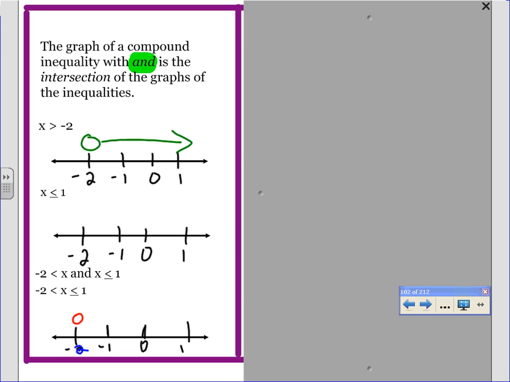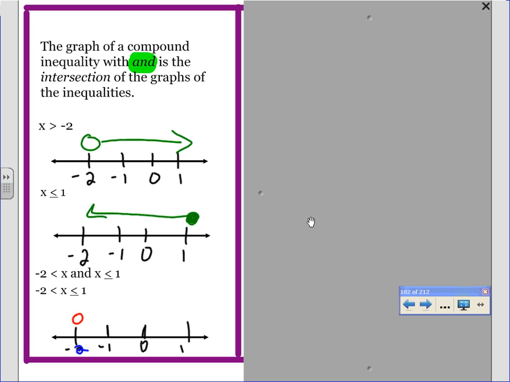TJ, if x is less than or equal to 1, what kind of circle should we have above 1? Good. Filled in circle because x is less than or equal to 1. So it's filled in, arrow going to the left. Does everyone remember when you should have an open circle and when you should have a closed circle? You could do this. This is left. If you make L's with both your hands, whichever one makes a normal L, that's your left hand. That's left. Okay. Questions or comments on this?